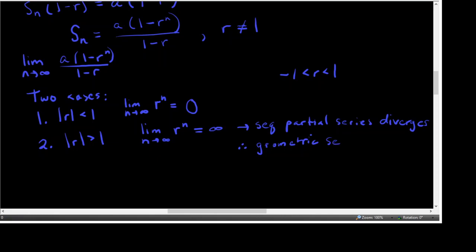So if the absolute value of r is greater than 1, you know that the geometric series will diverge. And that's good news, because you won't have to go through that whole argument we just went through. All you have to do is test, well, what's the absolute value of r? If you can find an answer that's greater than 1, like -6, the absolute value of -6 is 6, which is bigger than 1, then it will diverge, for sure.